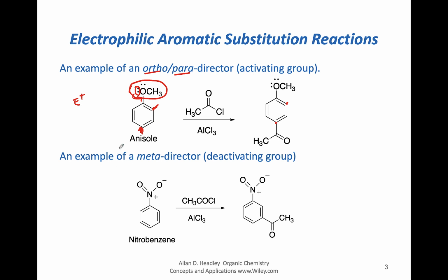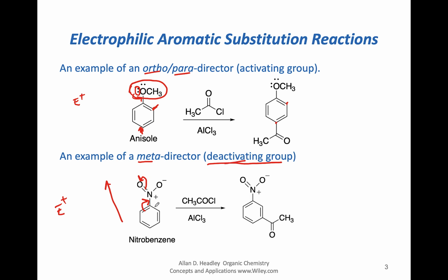Here's the other type of substituent that we looked at, the meta director, or deactivating group. We mentioned that if there is a double bond adjacent to the ring, it tends to pull electrons from the ring and onto the more electronegative atom here, oxygen. So it deactivates the ring because it's pulling electrons from the ring. If this reacts with E+, as you can imagine, it's not as favorable. That's why it's called a deactivating group.